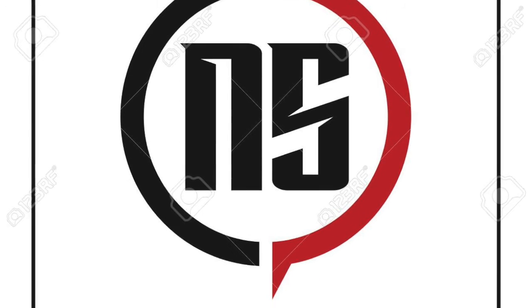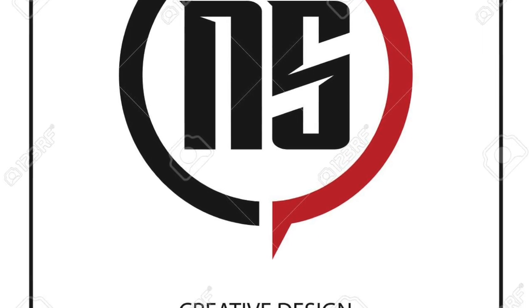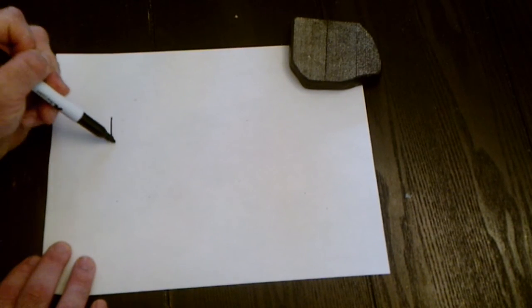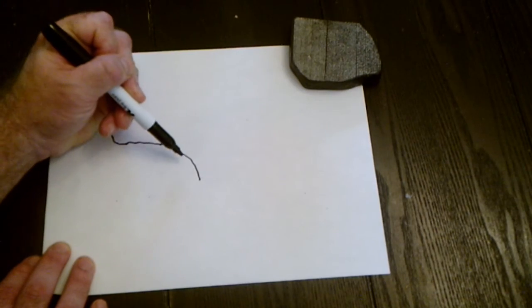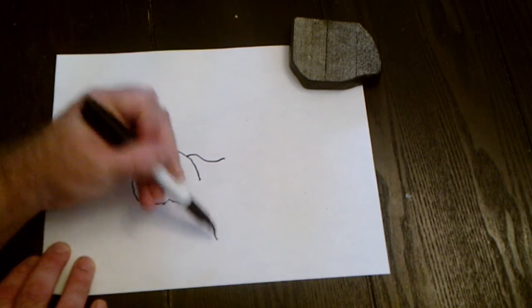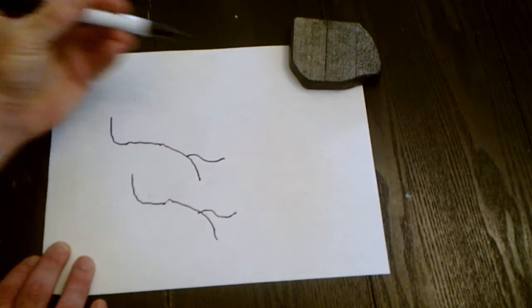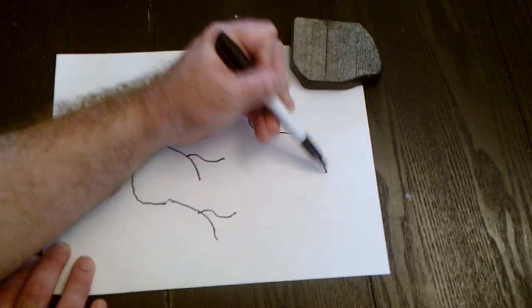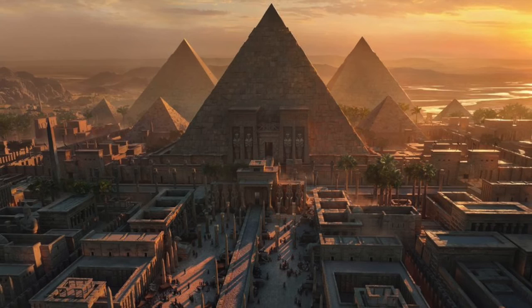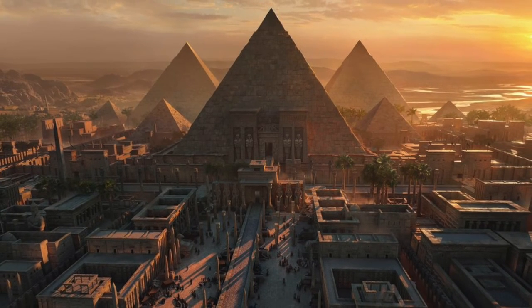This one's a little tricky because it's got some odd curved lines, but after practicing it, you'll be able to get it. So you start with a curved line down and then a squiggle. Again, curved line down and a squiggle. Practice that a lot, and you'll be able to read hieroglyphics.